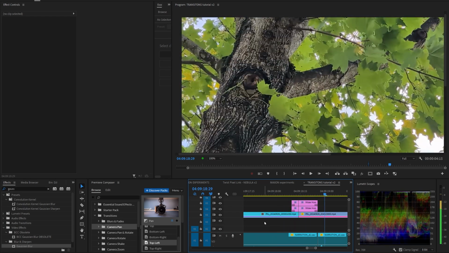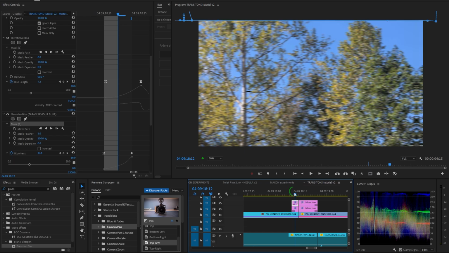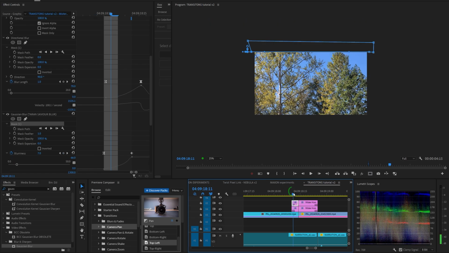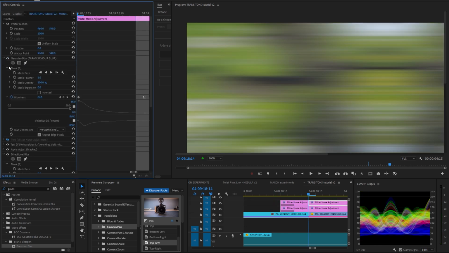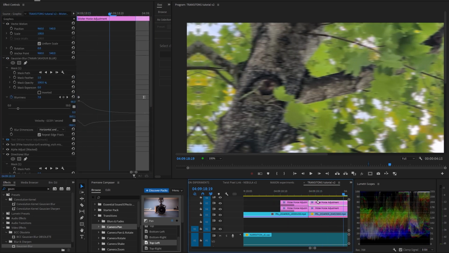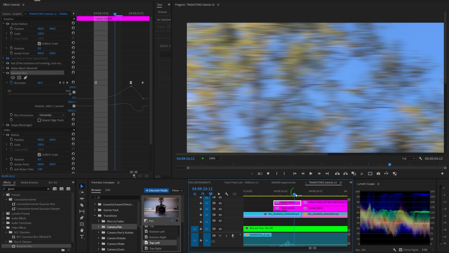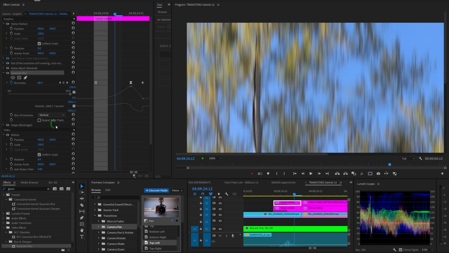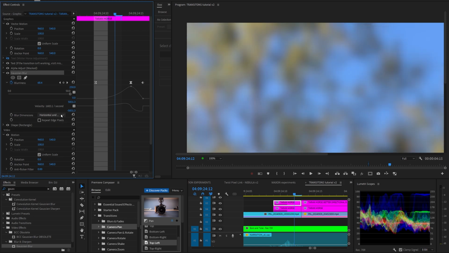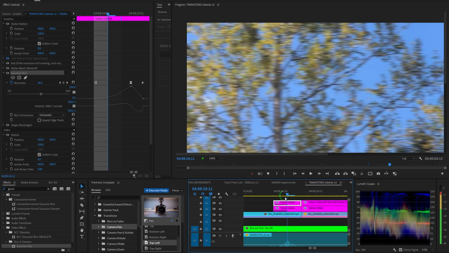Unfortunately, I do see a 1 pixel gap at the very top that is not blurred, so that's annoying. I think it's an issue with Premiere's directional blur. But hey, Mr. Horse devs, this problem is fixable if you add a Gaussian blur with a very narrow mask to the top of the frame. But I found an even better solution. Just throw out the directional blur and use the Gaussian blur instead, because you can change the blur dimensions to just horizontal or just vertical.